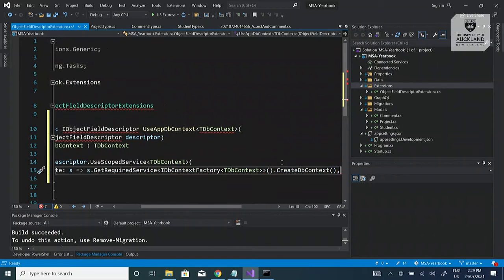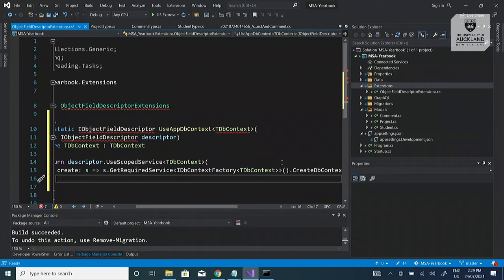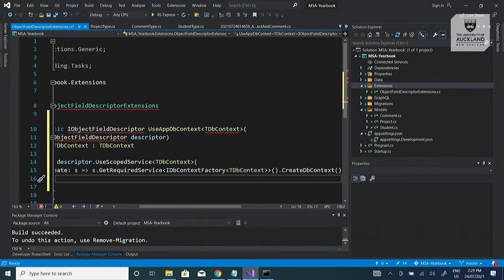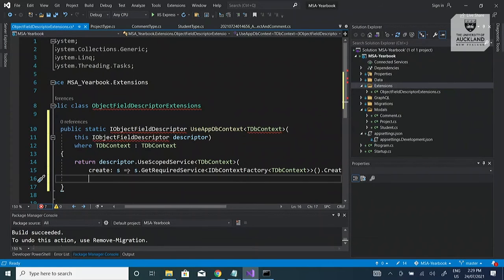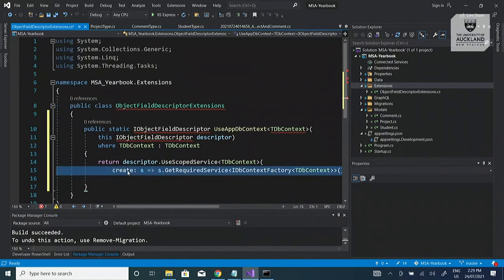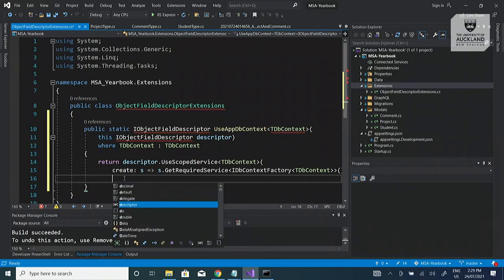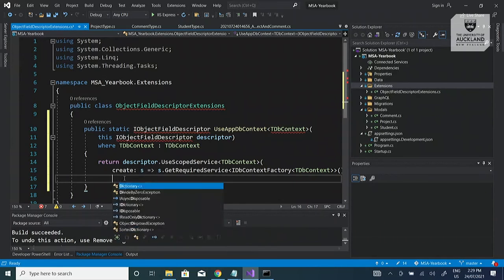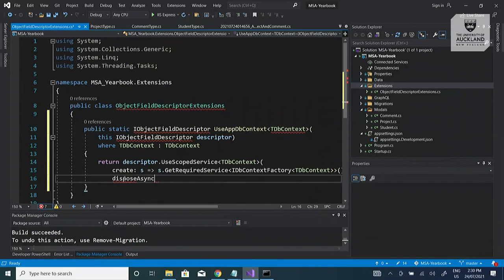Basically, we're going to use the factory we defined at the very startup to create a new database context every single time we use the scoped service. The reason is that every time we use the scoped service, it will run in parallel, and we can't use the same context, so we have to create one every single time. And once the scoped service finishes running, we don't want to have a bunch of database connections, so we want to dispose it. It's just a basic dispose method.